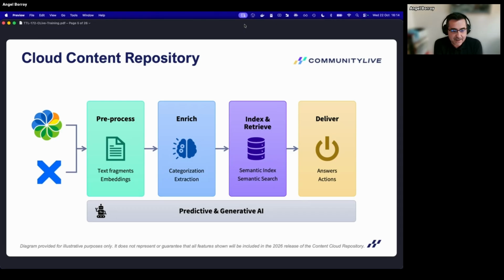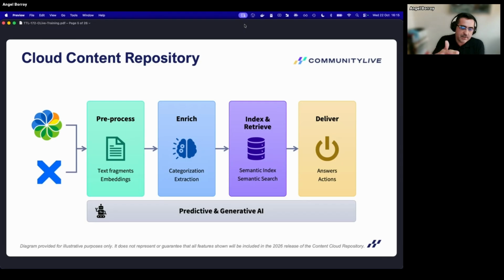So you want semantic search, and then we need to store all this embedding, all this vector information in a vector database, and we need to provide a searching service that can be, let's say, semantic or indexed, or just providing both, a combination of both. But we need this kind of services. And finally, we need to deliver some answers, and we need also just to provide some action.